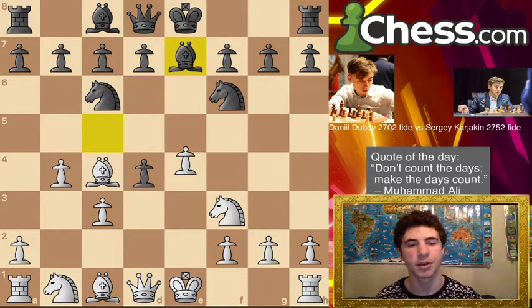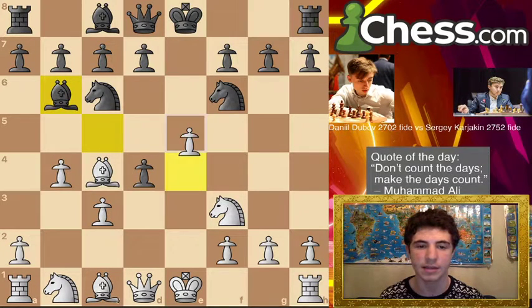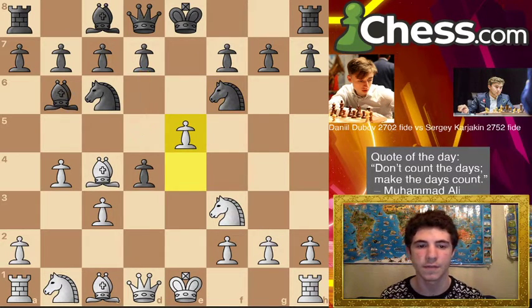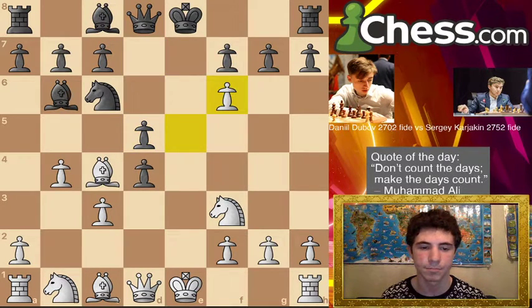However, Sergei Karjakin opts to play bishop b6. Daniil Dubov plays e5, attacking black's knight, and in this position, black really has 2 options, either to go d5 or knight e4. Let's look at d5 first, a typical counter-strike to e5 in these Italian positions. Pawn takes f6, grabbing the knight. Pawn takes c4, taking the bishop.